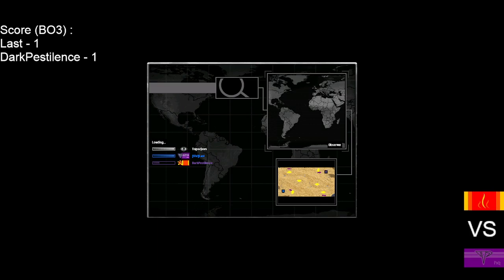Drunk Master, he thinks the HQ pick is because last was traumatized by Jacko.